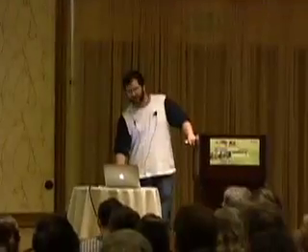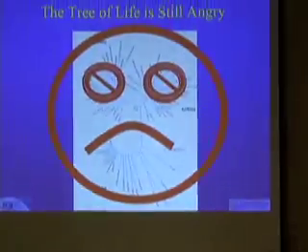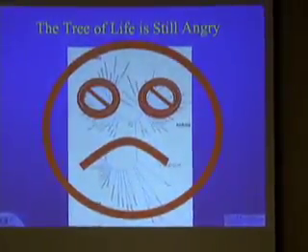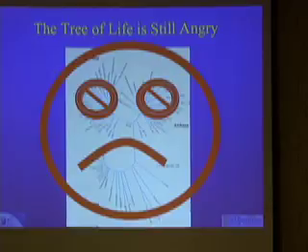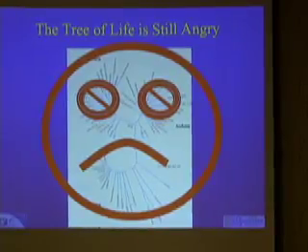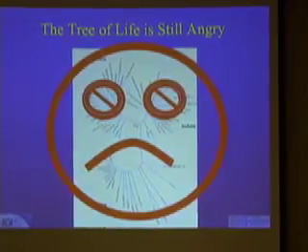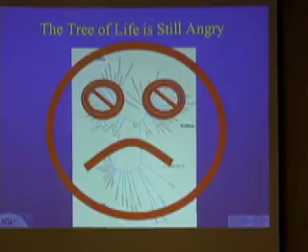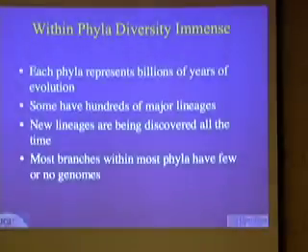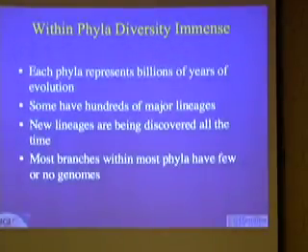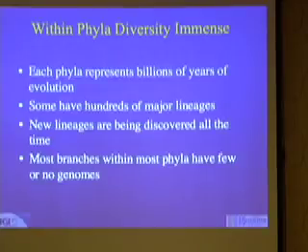We think we learned a lot from the course of this NSF Tree of Life project, and we're still writing up papers related to this project, but the tree is still kind of pissed off at us. And the reason for that is actually pretty simple, and I think we didn't really think about this that clearly when we did this NSF Tree of Life project, which is the diversity within phyla of bacteria is immense.